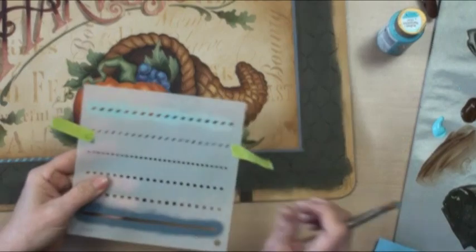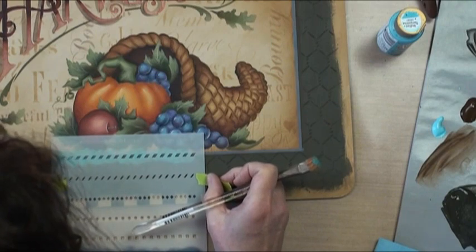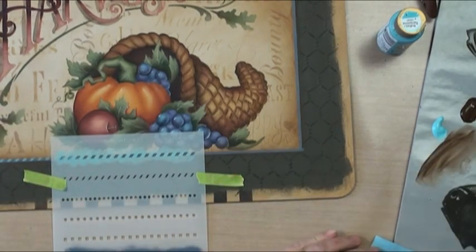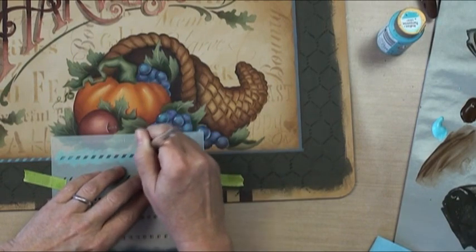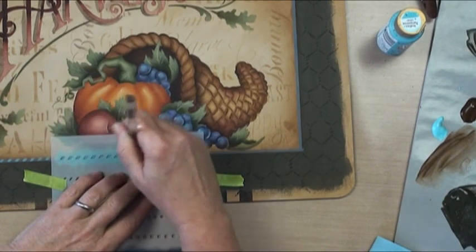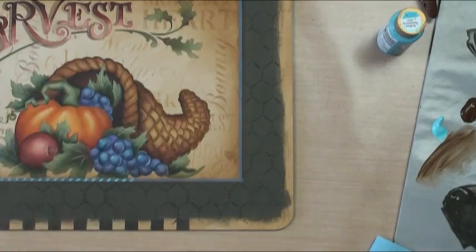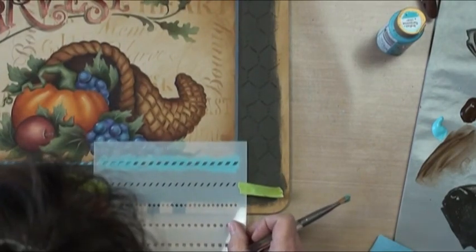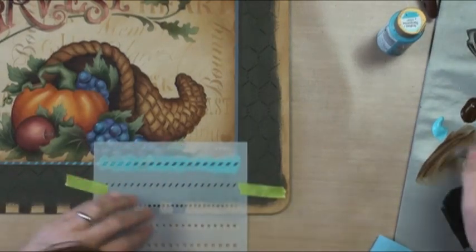Okay, so I'm doing this cross-hatching pattern, or you could call it a candy cane pattern. Whichever way you want to call it. It can be used for either. I'm doing Indian turquoise, and I am loving this kind of stroke work. More than anything, I like stroke work very much, and I like that it's relaxing. I hate the stress that people who don't like stroke work have when they are doing projects. So I love that this is a little bit more user-friendly. If you like the old-fashioned way and you want to do strokes, this is just nice and measured and easy to do.